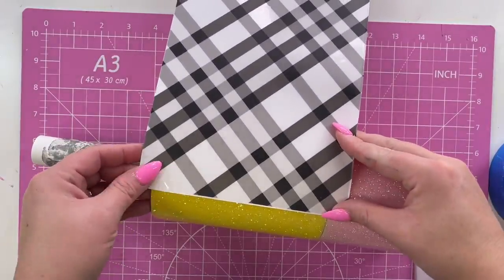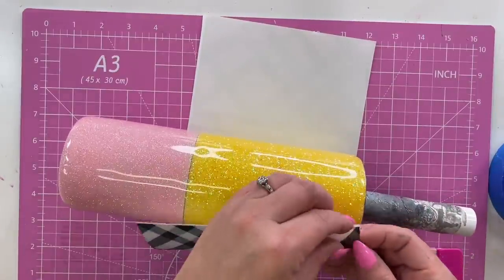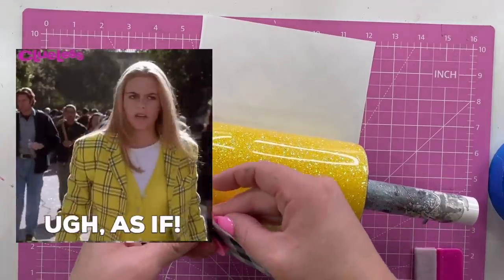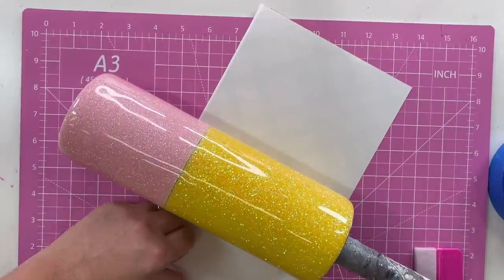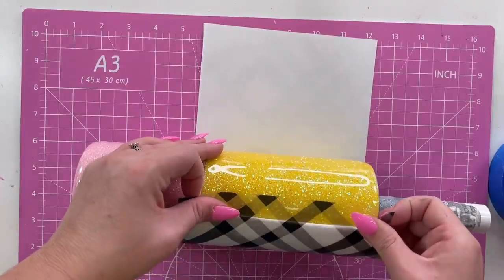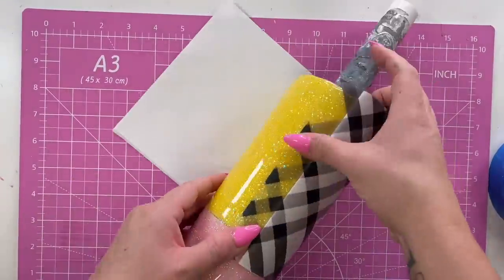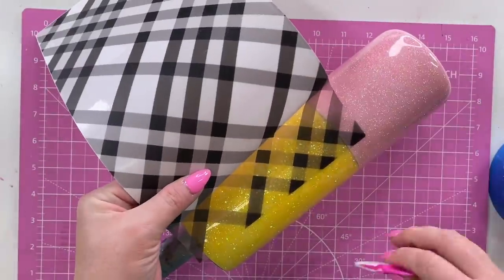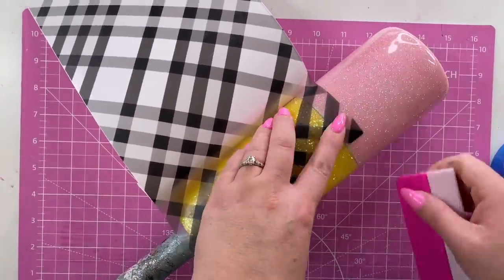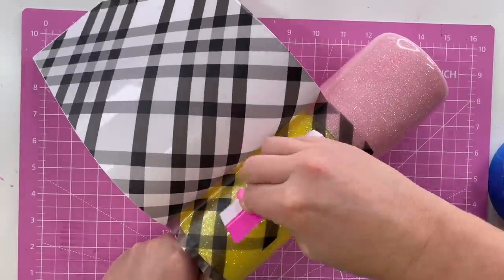This is a clear printed vinyl sheet from Banff Custom Creations — I absolutely love this stuff. We're going to apply it to the yellow section to recreate the yellow plaid look from the iconic Clueless scene. We don't want to apply these sheets to a sanded or foggy surface — it needs to be glossy. I'm going to expose about one inch of vinyl by peeling back the paper backing, line it up on the cup as straight as possible with about one inch of excess on the top and bottom. I've already trimmed the sheet — they come in 12 by 12, I just trimmed mine in half.